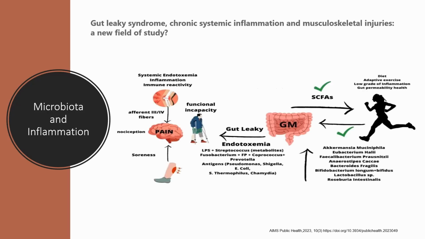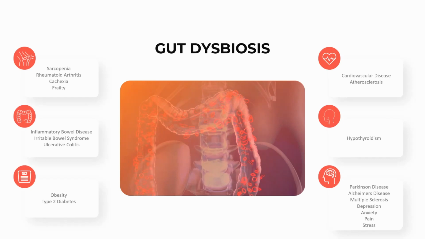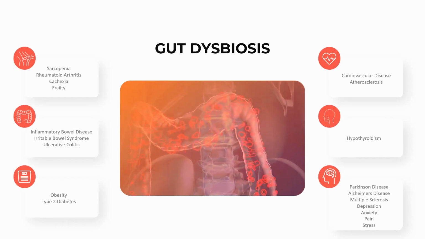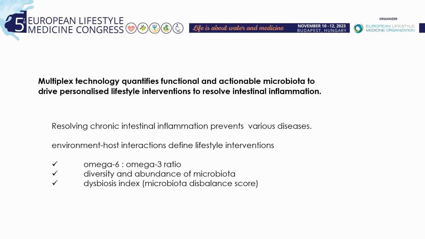Now, there are various ways to regulate this microbiota, including diet intervention, exercise intervention, and other supplementation, to make sure that the balance of this microbiota is in place. As you can see here, this is the result of gut dysbiosis: inflammatory diseases, autoimmune disease, obesity, type 2 diabetes, which are metabolic disorders, atherosclerosis and cardiovascular disease, and anxiety and depression. So all these aspects can be prevented by rebalancing the microbes in our intestines.